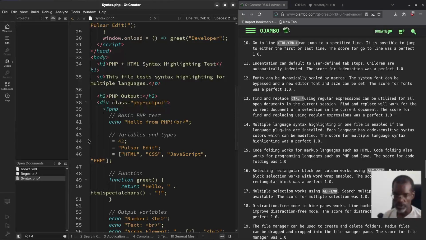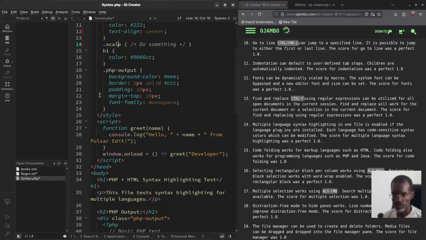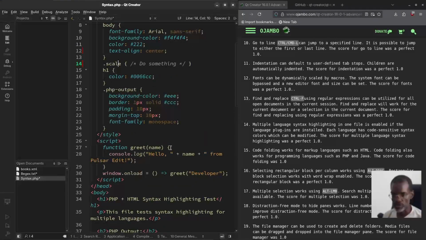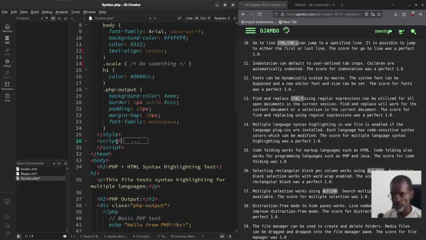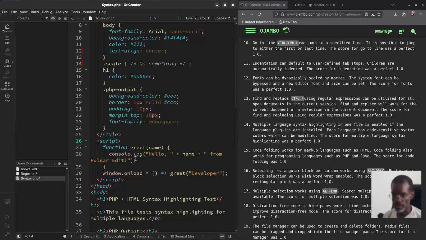So code folding just means, like, for example, let me see here. It's easiest to, here you go. You see this script? We have the starting script tag and closing script tag. And then we have a function. So the function has this block, this squiggly bracket. So if I click this button here, you see, that is what code folding does. It folds in between those blocks. And also this script tag, you can also do by script tag. You see, then you close the script tag. So I can open the script tag and I can open the function.